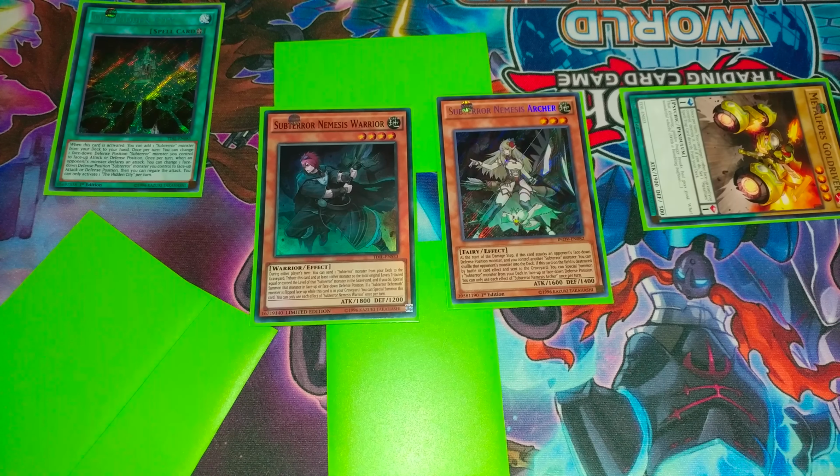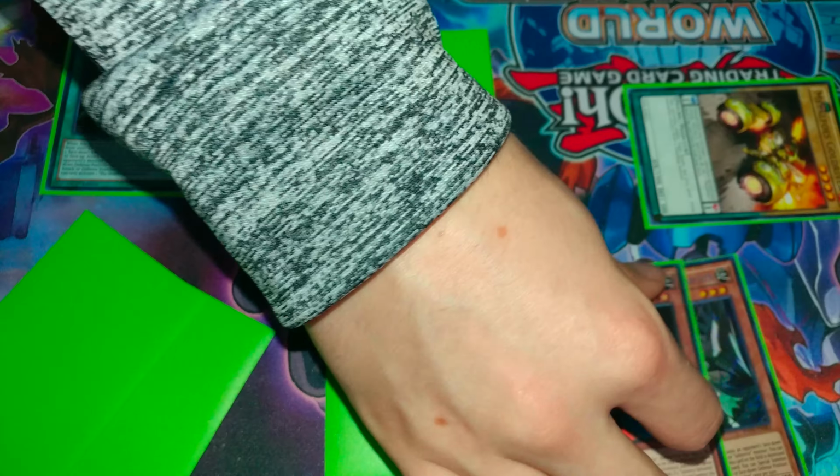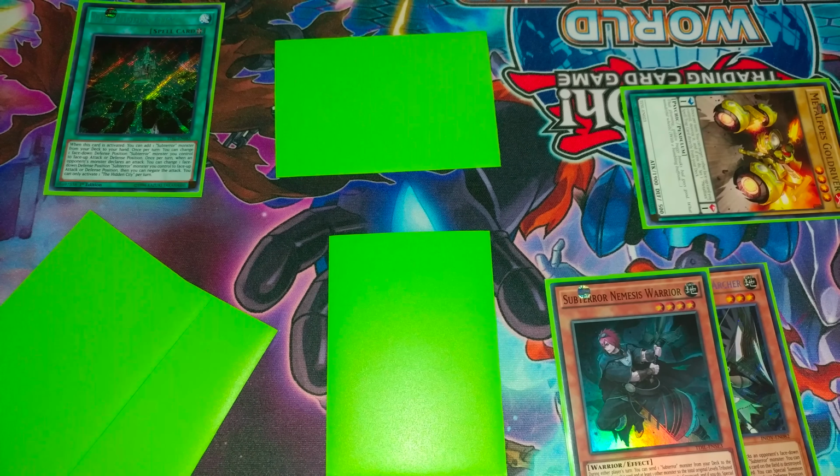There's some other synergies with the Metalfoes that I'm sure we'll talk about when we finally get to the deck profile. But yeah, this is just the basic Subterror combo with Metalfoes. It's really the groundwork for a lot of the other combos, but I just thought I would show you this so that we have a starting point for when I'm doing the more complicated combos, so you guys know at least what the basic interaction between these 2 archetypes is.